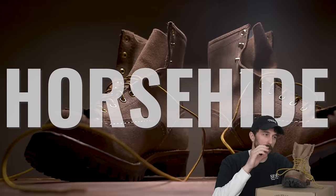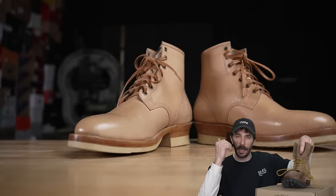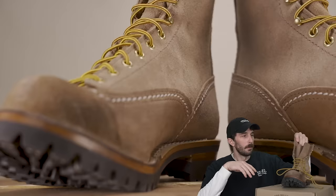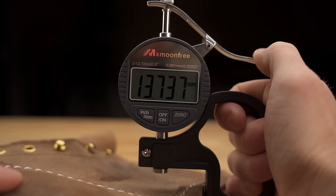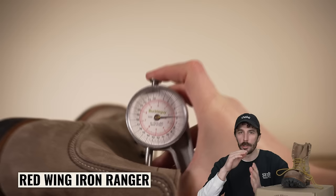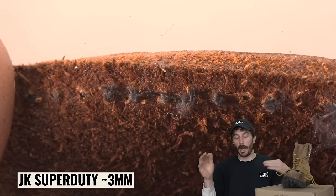Let's start with the really unique leather, because this is horsehide — I don't think we've covered horsehide before. We've covered kangaroo, lots of cowhides, and some other obscure leathers. Horsehide is unique because it's allegedly stronger than cowhide at the same thickness. This leather is right around two millimeters thick, so a little bit on the thin side for a work boot. Red Wings are usually 2 to 2.5 millimeters, and really high-end work boots go up to 3.5 millimeters.